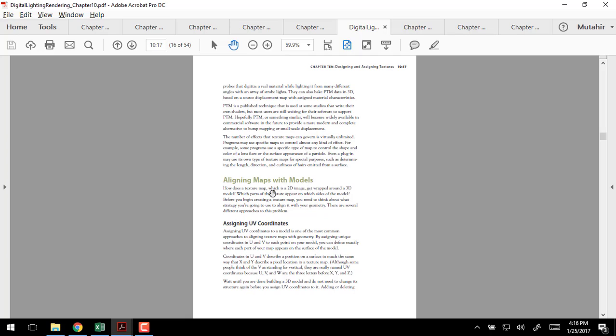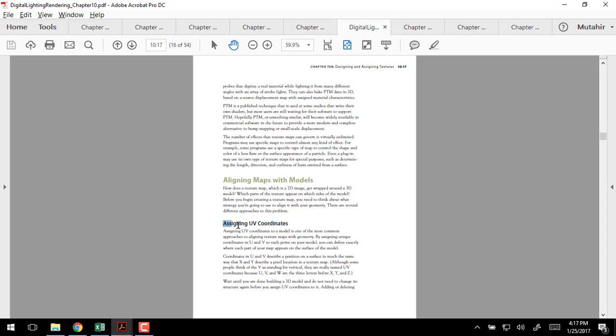Okay, so basically this is the UV unwrapping that you did in Maya using the UV editor. Remember, getting a model and using projections to unwrap the 3D mesh. So here's a discussion of how you would align maps with models.